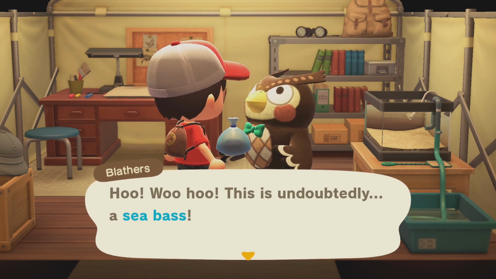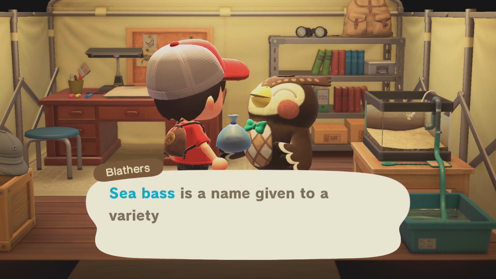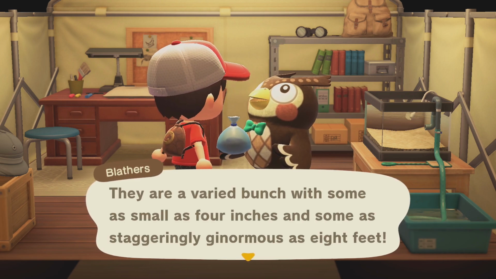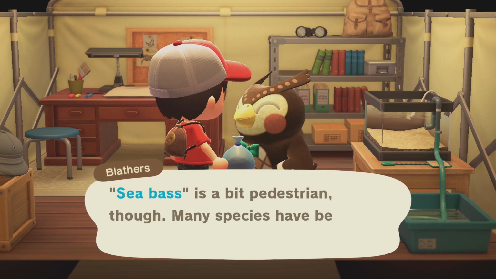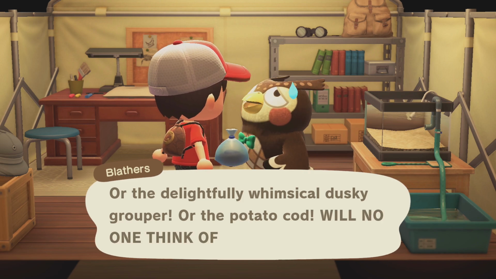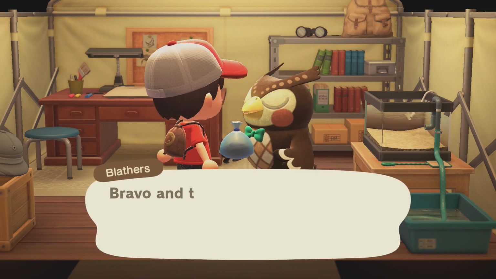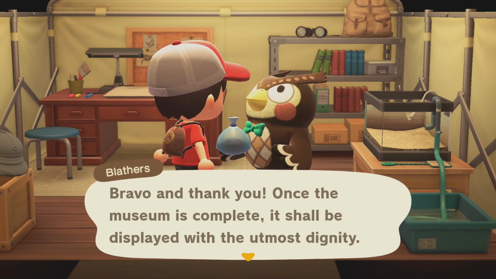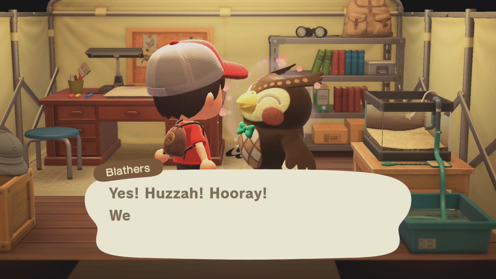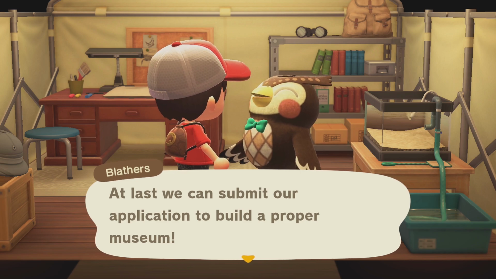Woo hoo hoo, woohoo! This is undoubtedly a sea bass. Now might you interest you in a few fascinating facts about your sea bass? Wonderful, I'd love nothing more. Sea bass is a name given to a variety of different species of saltwater fish. They're a varied bunch, with some as small as 4 inches and some as staggeringly ginormous as 8 feet. Sea bass is a bit pedestrian, though. Many species have better names, such as red-banded perch, or the delightfully whimsical dusky grouper, or the potato cod. Will no one think of the pink mau-mau? And there you have it. Fascinating stuff, no? Bravo and thank you. Once the museum is complete, it shall be displayed with the utmost dignity. Speaking of which... I do believe this means... Yes! Huzzah! Hooray! We have acquired the number of specimens required. At last we can submit our application to build a proper museum.